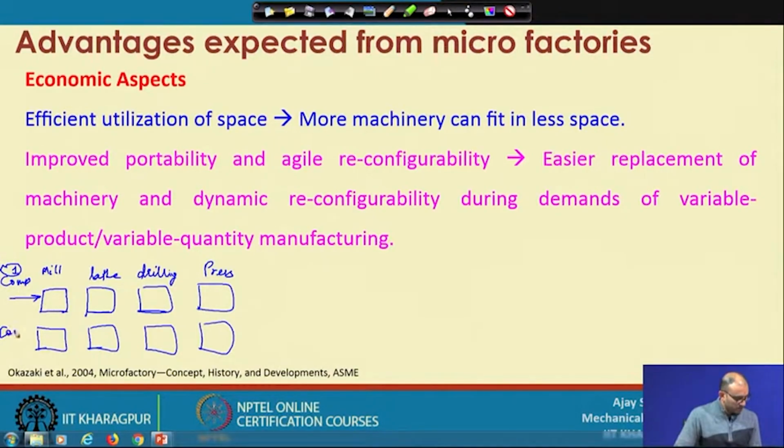Then component 2 has some different sequence. Let us consider this is the press, this is the lathe again, this is a milling and this is drilling. Yeah. So, these are the small machines. So, these are micro machines.